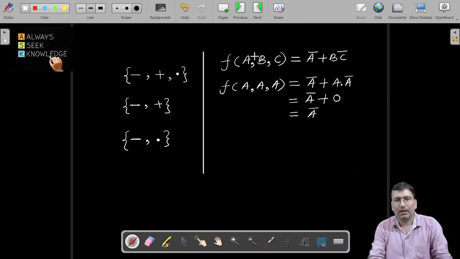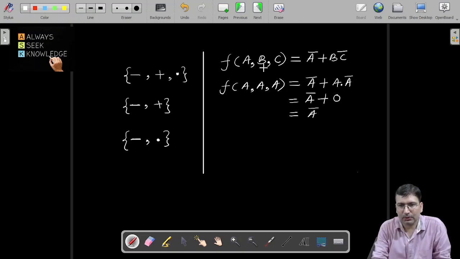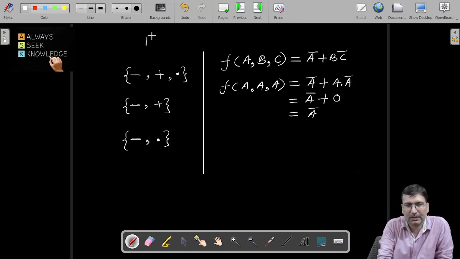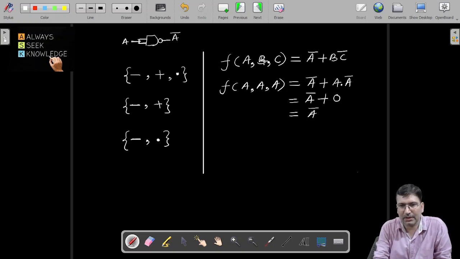That means in this function, when we pass all the inputs as equal, then this function will generate the bar of that particular input. Similarly, NAND is also fully functional, we can say. In NAND, when we pass the same input to all the terminals like A, NAND starts generating a bar. Similarly, this function which has three inputs a, b and c, if we pass all the inputs as a or b or c, the same, it will generate the bar of it.